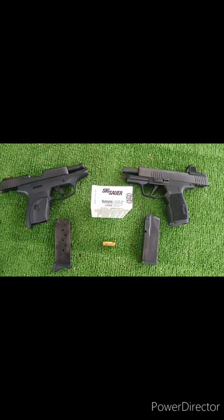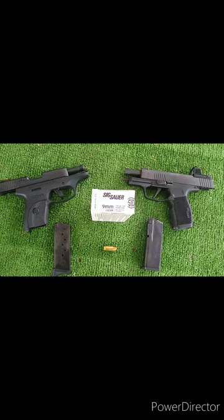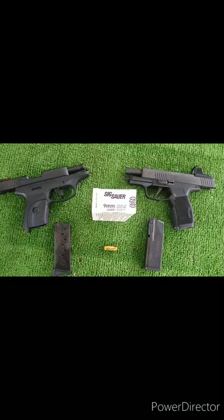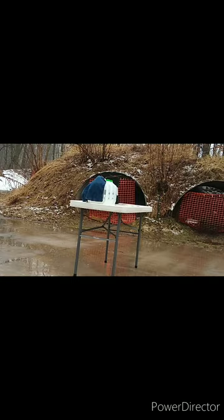Next up, we have the Sig V-Crown 115 grain 9mm ammo test with the 3.1 inch Ruger LC9S and the Sig P365XL. Okay, 3.1 inch Ruger LC9S.